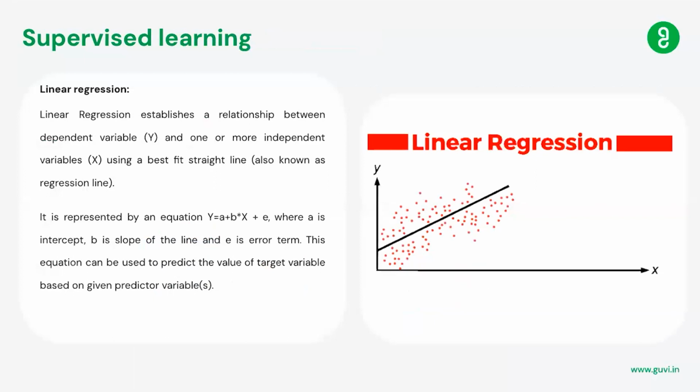Supervised learning is broadly classified into regression and classification algorithms. We'll see what each of these algorithms mean, what is classification and what is regression. We'll start with regression, right? Here also, because it's supervised, you have to give in the X and the Y values. But in regression, your Y values are continuous values.